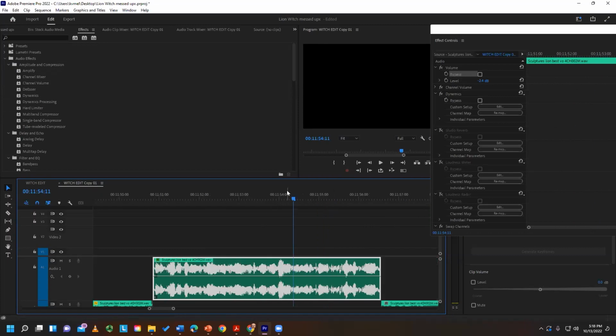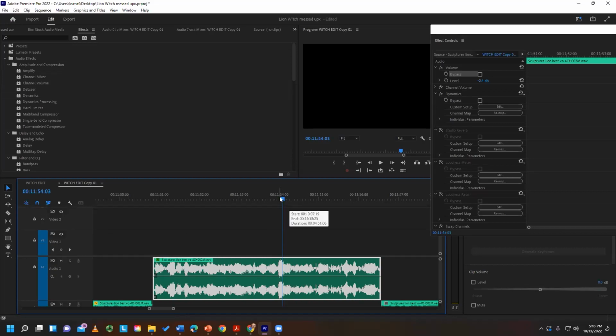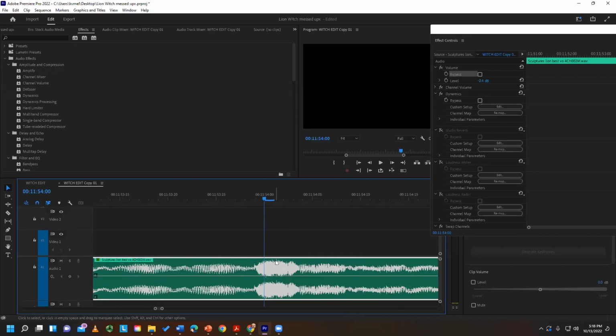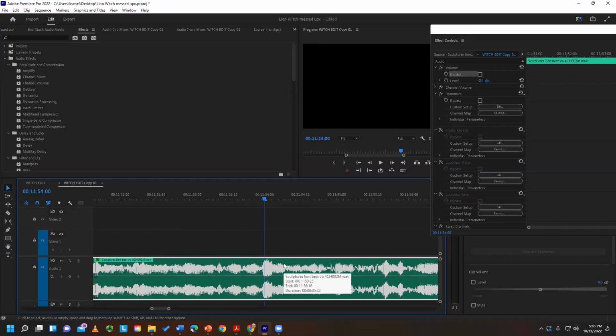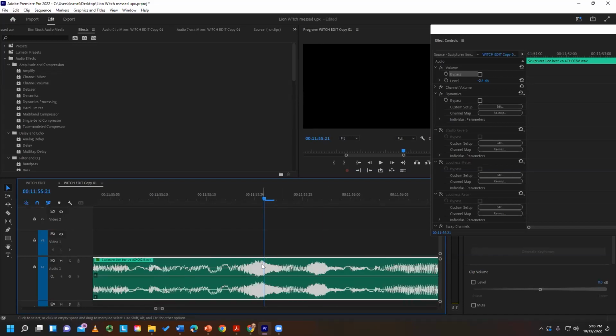What I want to do is make sure I study it for a second, and I can see this peak here is pretty high, right? And the only way you can see this is if you pry apart the channel and open it up like this. You have to come over here on the side, open it up. Here, the waves are really strong, and they're pretty much as high as they can go. That one right there is about as high as it can go before it starts becoming distorted. And then this one's also pretty big, but maybe it's not quite as big as the other one.